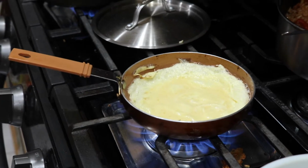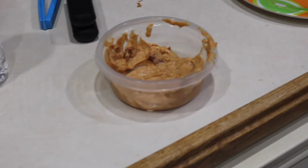It's got nice and solidified. Looks really good, right? It looks good, and there's the hummus. Now sun-dried tomato hummus. Now we're gonna put some more in. Okay.